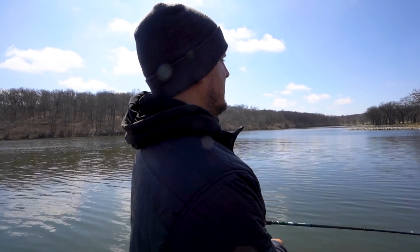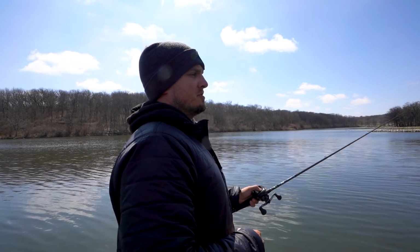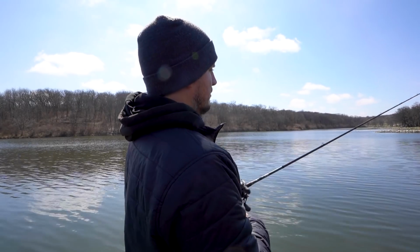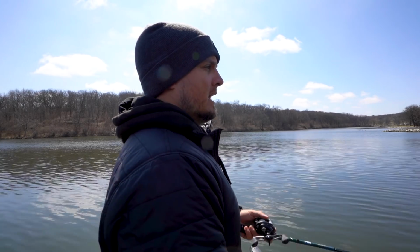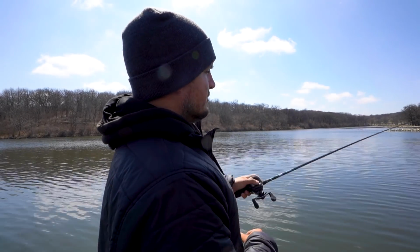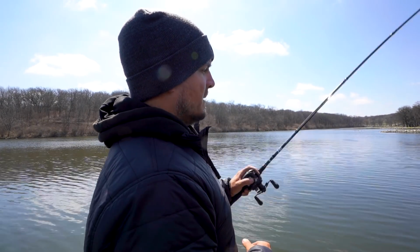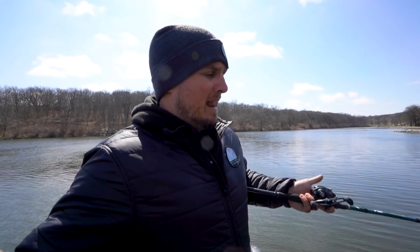Another reason I think these red and orange baits get bit really well in the spring is that there's colder water, obviously. As we come out of the winter, we get into that pre-spawn phase. There's cold water, there's off-colored water. And it seems like on a lot of those days, unless the water's ultra clear, those fish will react a lot better when they're not active, when they're lethargic, especially if you're throwing something like a crankbait or a lipless bait like we're throwing right now. They'll react so much better to a bright colored bait, whether that's bright red, bright orange, or chartreuse. They just flat out get bites.